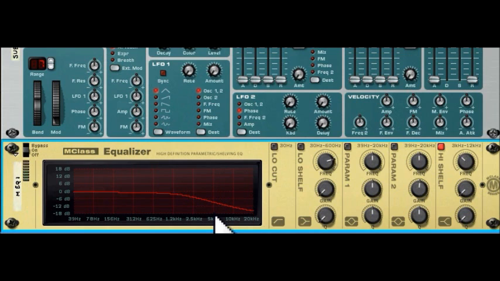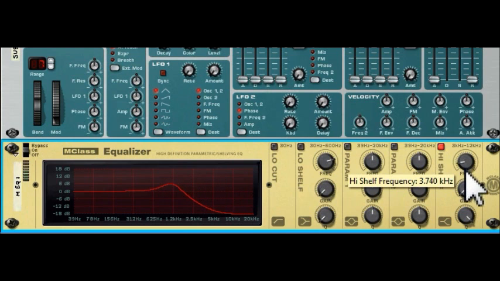Okay, this Q value here, a lot of synthesizers use Q. The SubTractor uses something called resonance, but if we turn that up, what you can see is that we've actually put a peak in here. So we've actually accentuated the frequencies around our desired cutoff frequency.